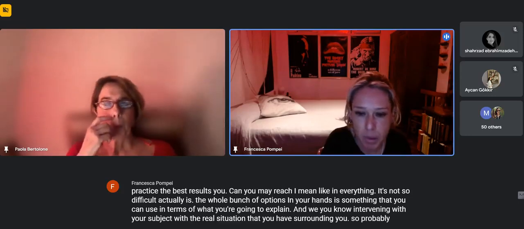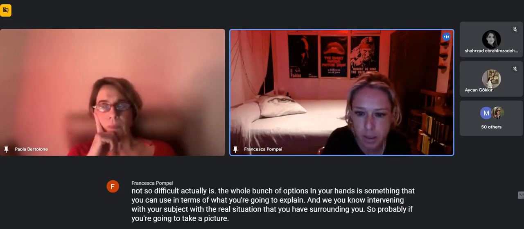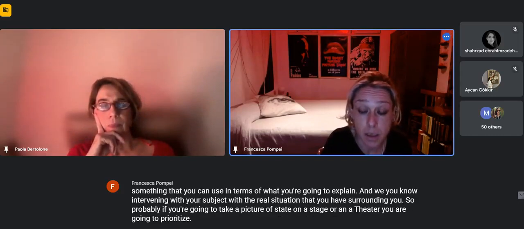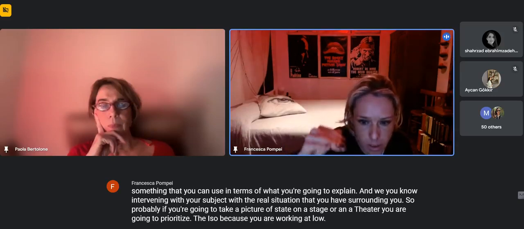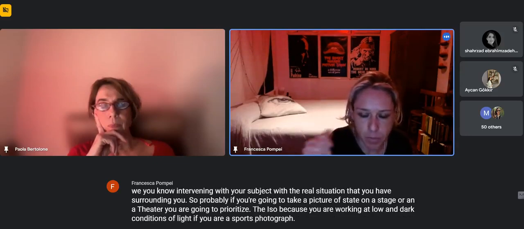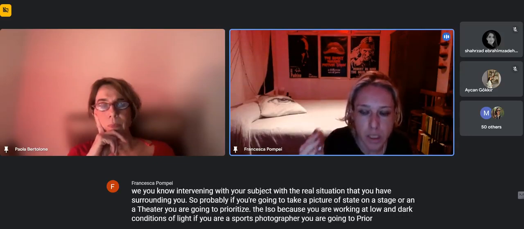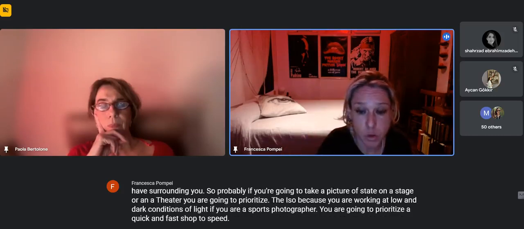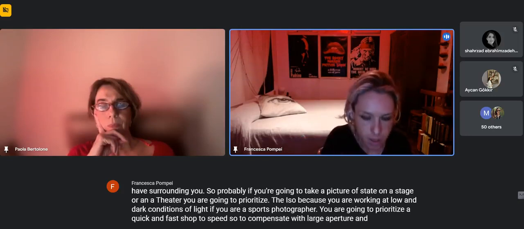So if you're going to take a picture on a stage or in a theater, you are going to prioritize the ISO because you are working in low, dark light conditions. If you're a sports photographer, you are going to prioritize a fast shutter speed, compensating with a large aperture and high ISO.